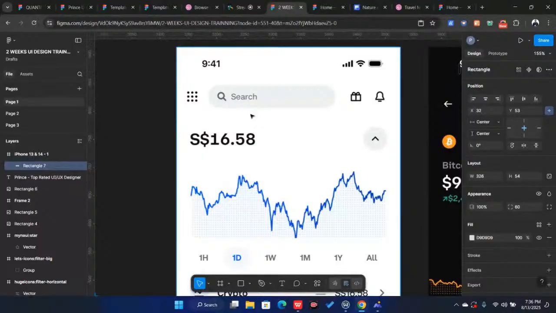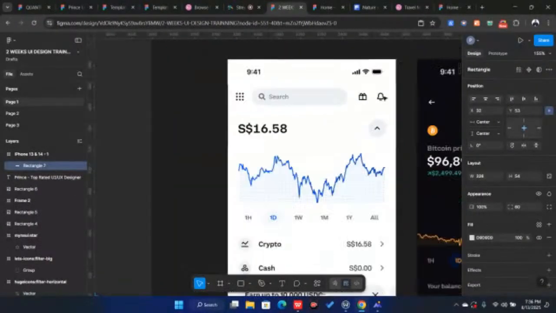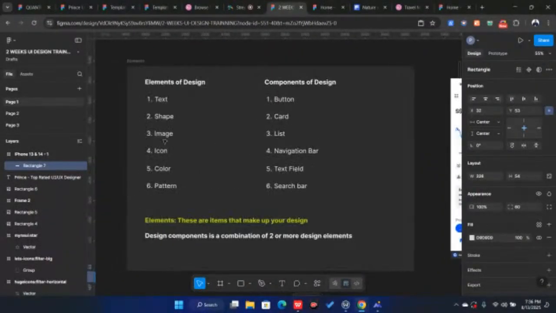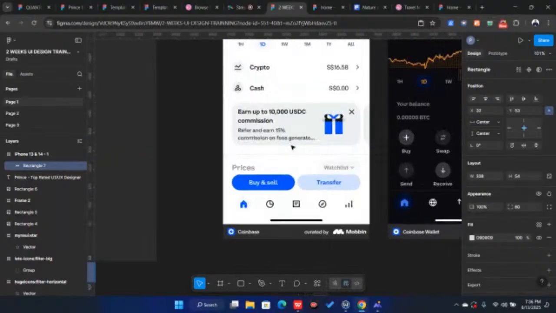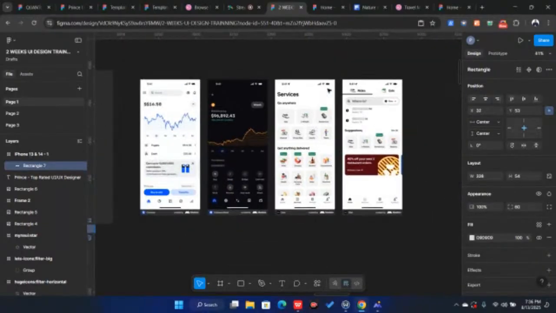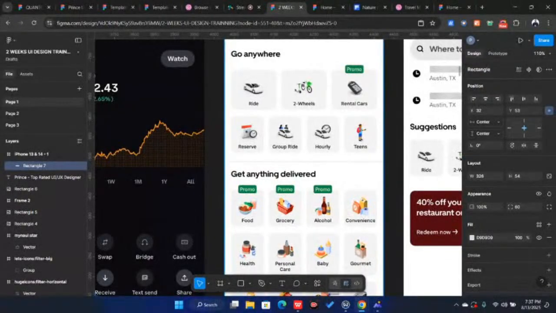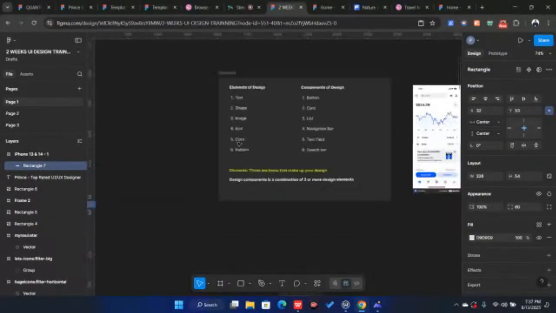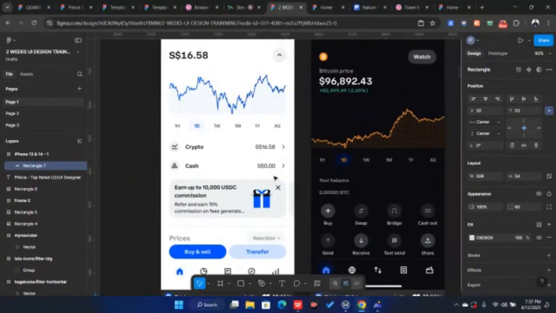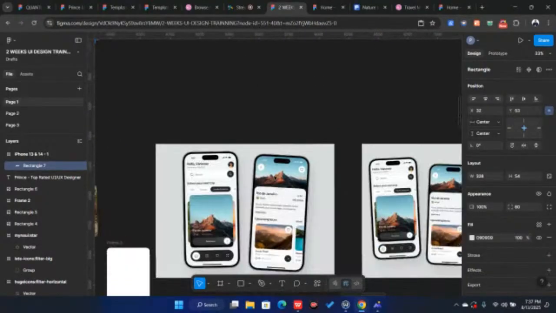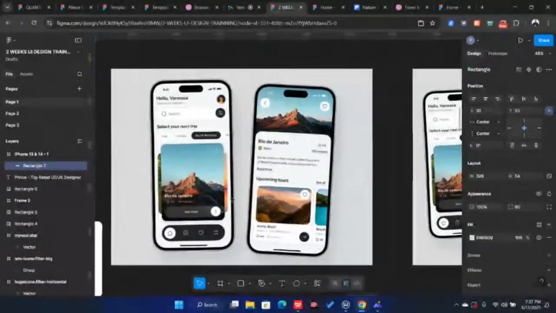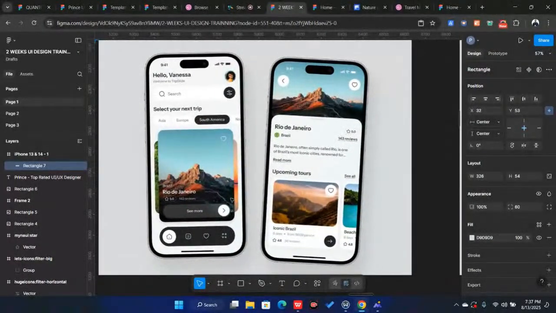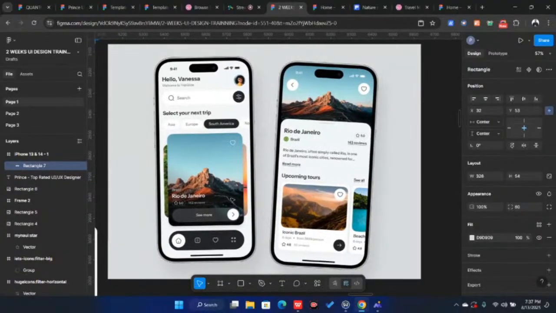So you can see icons, right? Let me now know if you are following. So image, if I go up now, you see this image. Let's go over to this other design. You see the image of a car. Which other element do we have? We have color. So you can see the blue color. So let me just ask you guys, this is what we'll be designing today, right? So can you point out some of the elements you are seeing in this design? Point out some of the elements you can see on this design right now.